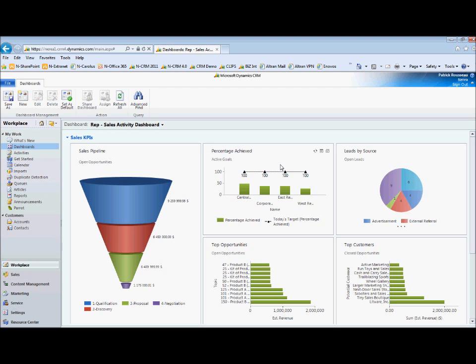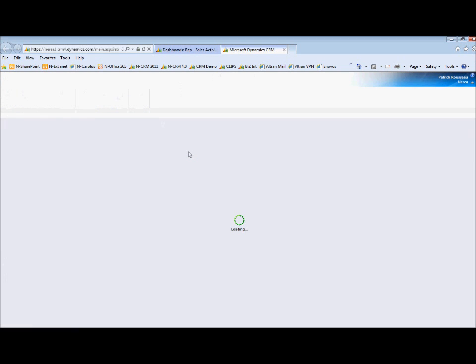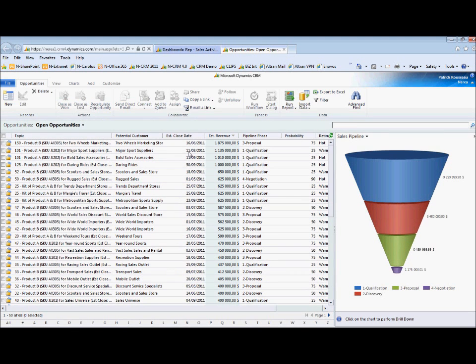So today we're going to focus on a scenario whereby we're going to convert an opportunity into a quote sent to the customer with some negotiation going on, and then into an order. So I'm going to use the sales pipeline dashboard, and I'm going to first of all maximize this a little bit and see what the records are that were used to build this dashboard. So we're looking here at the whole list of opportunities. Opportunities being potential sales to an existing customer or potential customer with normally an estimated amount that would be the revenue made from this opportunity.